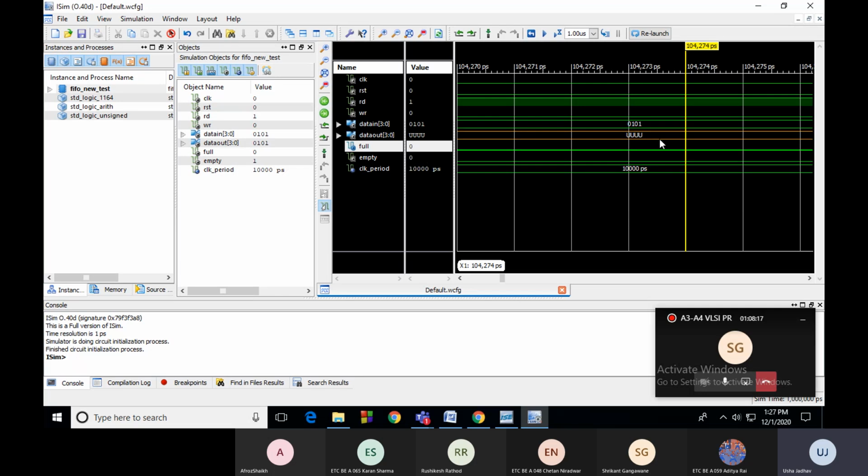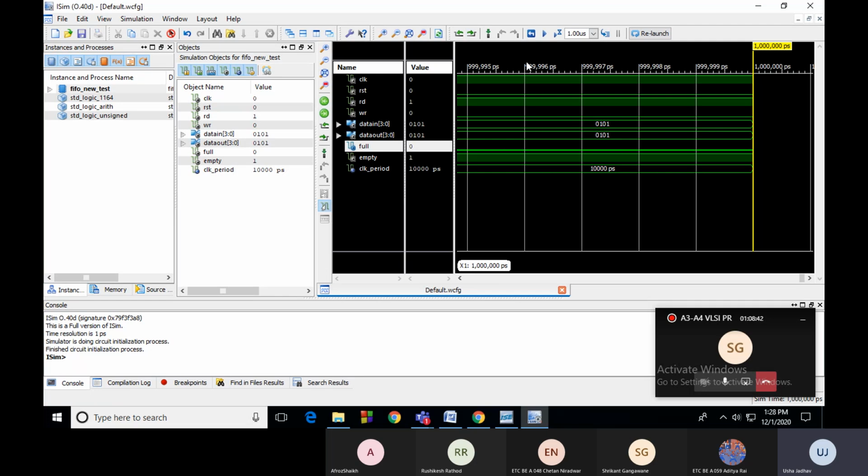Both are 0, which indicates that we can perform read write operation, but because we are performing the read here before writing, that's why data out is equal to 00. Understood this? Because always in a memory first we have to write, and only then can we read from that memory.